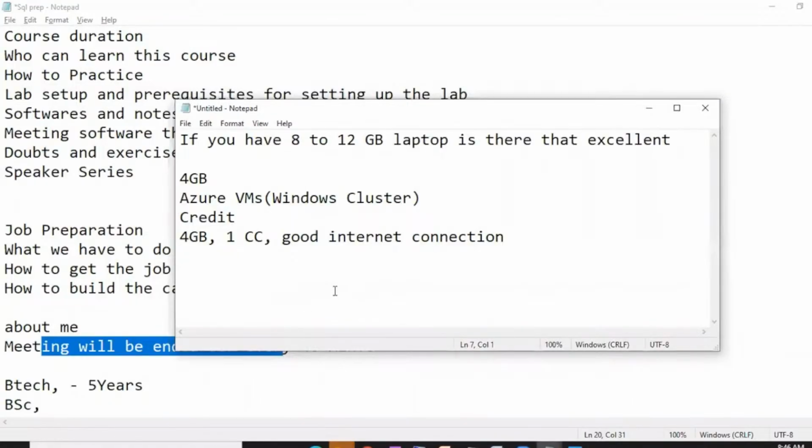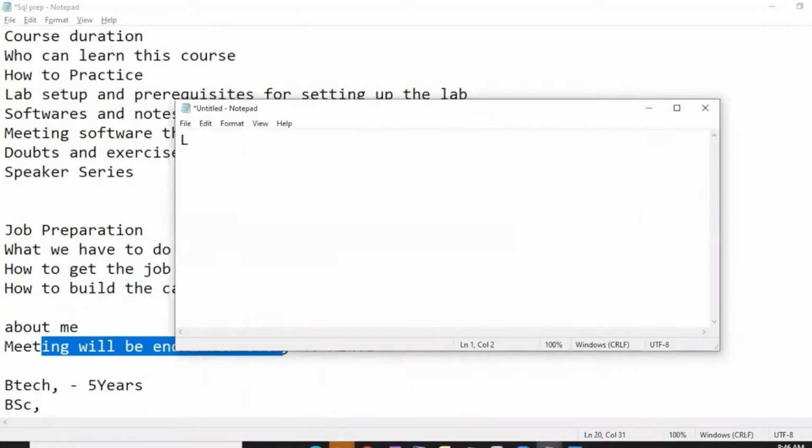Guys, L1, L2, L3 means level 1, level 2, level 3 DBAs. For L1, you can expect 0 to 2.5 years of experience. Again, it might differ from company to company. L2, 2.5 to 5 years.